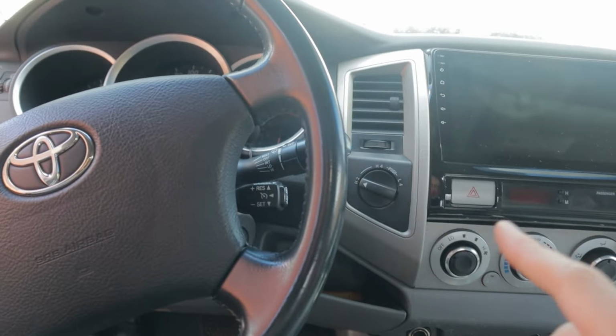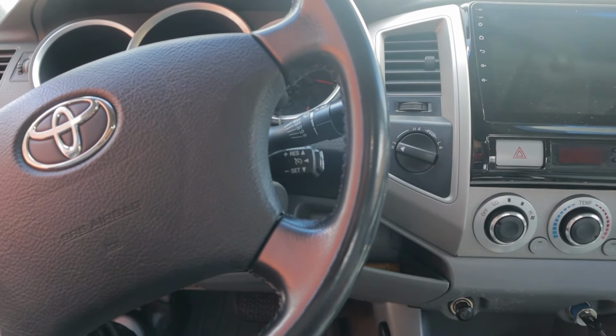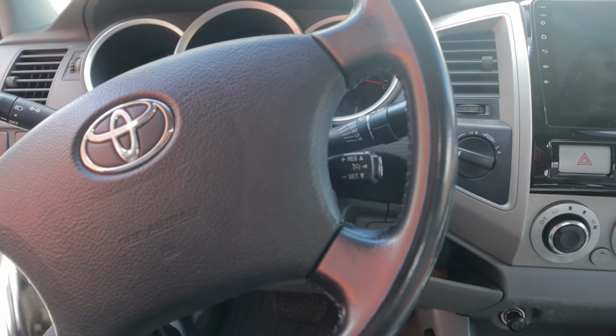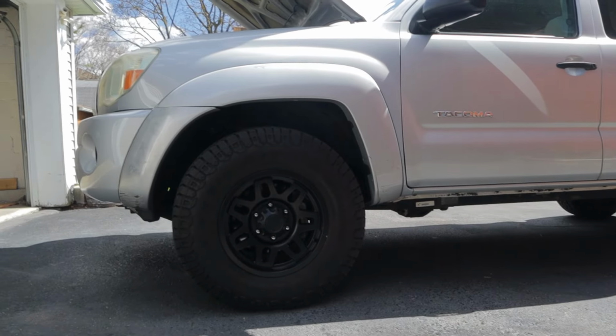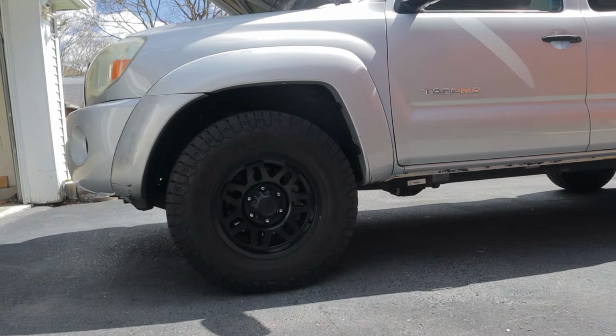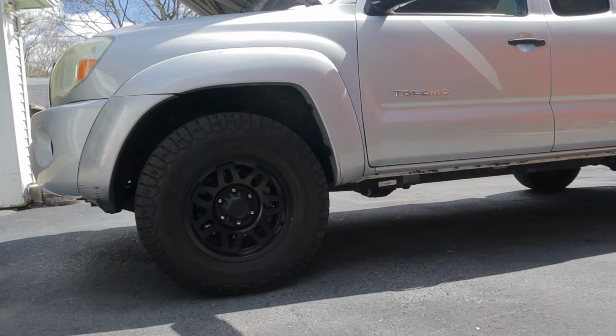If you're shopping for one of these trucks, definitely engage the four-wheel drive and make sure everything is freed up and working properly, because it can be a bit of a pain to chase whatever the cause of the problem is on these. Another issue that these trucks share with the fourth generation 4Runners is sticky front brake calipers. And again, it also doesn't help if you're living in a climate that uses a lot of road salt and stuff, because any kind of corrosion is going to make it even worse.